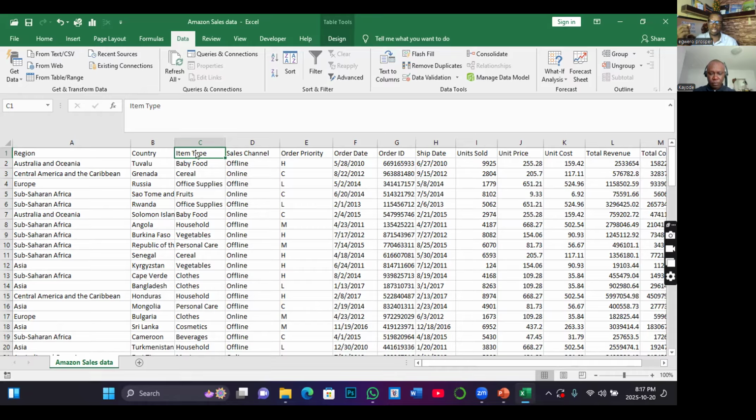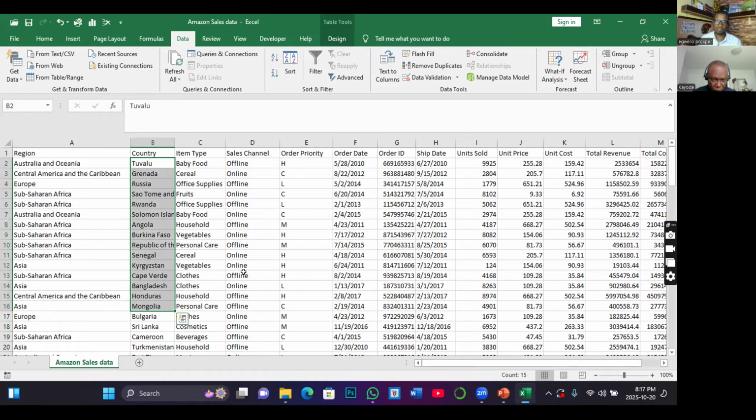Attributes. So using the word attribute, it means we are talking about your data elements that describe a set of values. An attribute is referred to as your data elements that describe some set of what? Values. For example, this is item type, which describes different what? Products, different items. This is the country header or attribute, which describes different what?